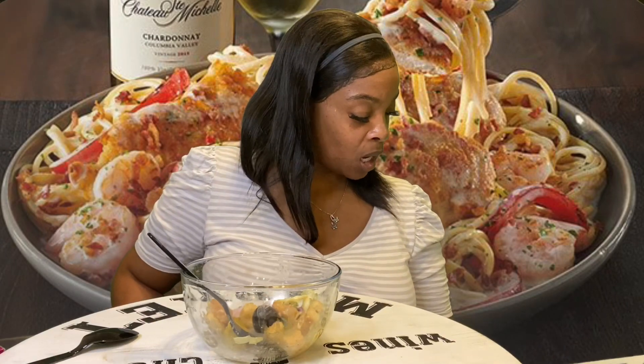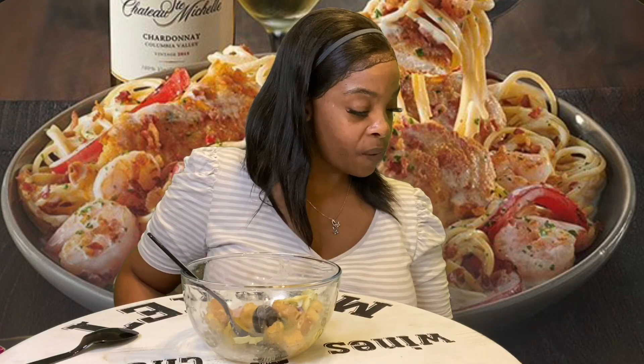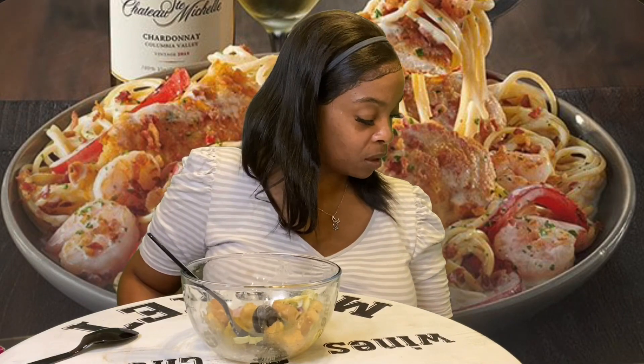What are some of the positive things that have come from this? I really don't know if there are any positives. The stimulus check wasn't positive because it wasn't enough — it might pay your rent or mortgage for a month, and rent is high here in California. How has your neighborhood changed? I don't go out in it — I mind my own business and stay in my house.